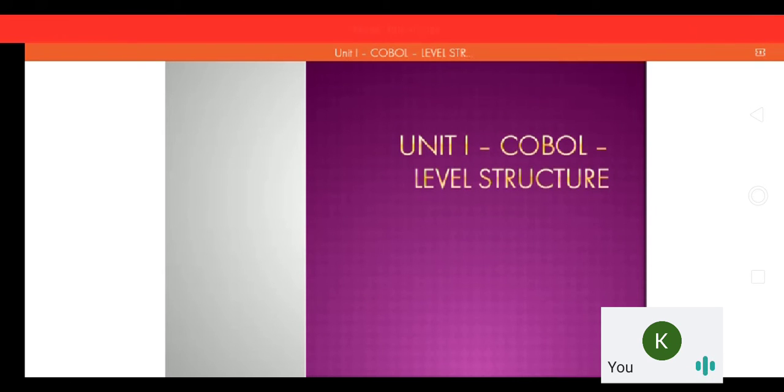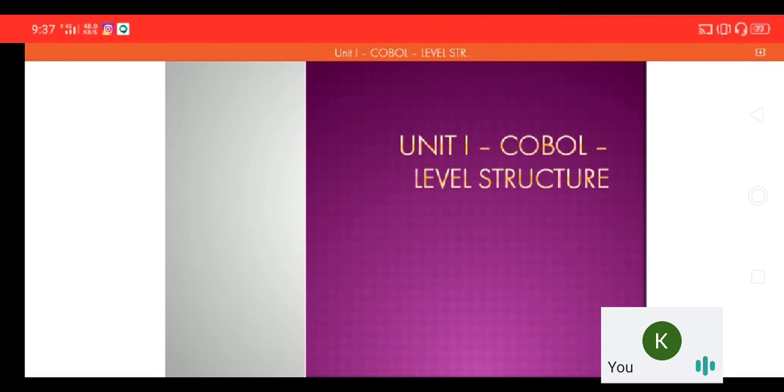And then the third one, we could use it in the procedure division. And you could use this filler class more than once, any number of times.